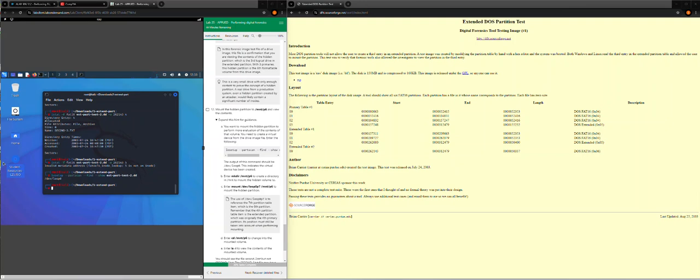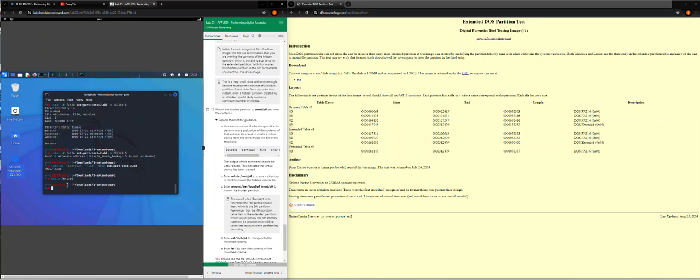So let's go to the first part in step A. Let's go to step B and make the directory on our mount point. And we're done with the make directory. Let's go ahead and run the mount command.